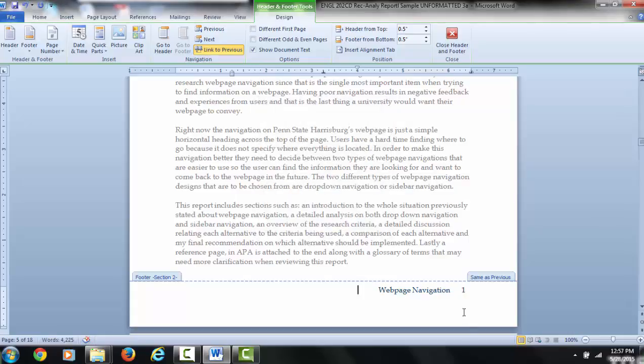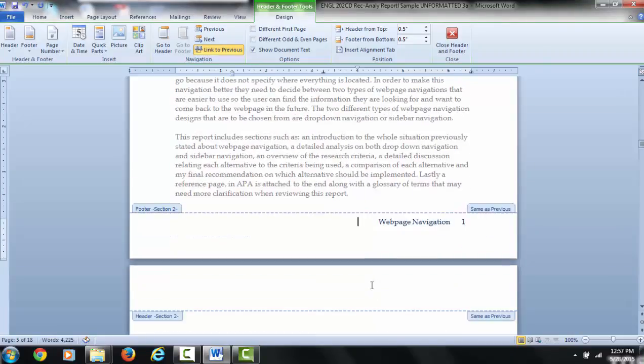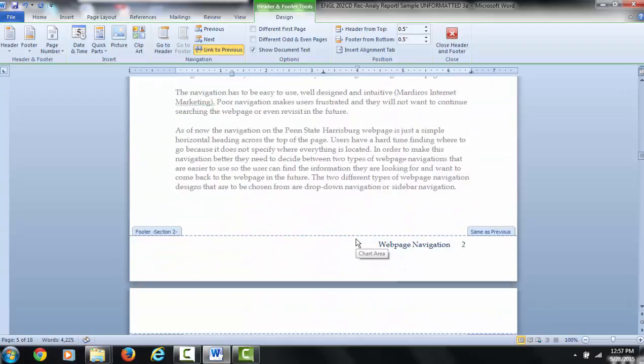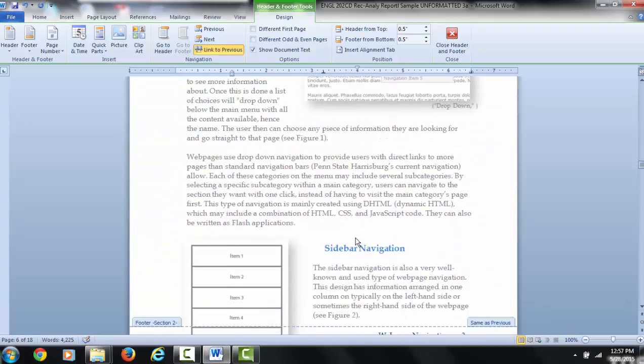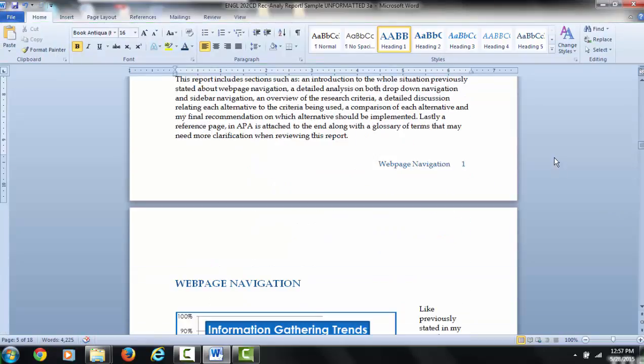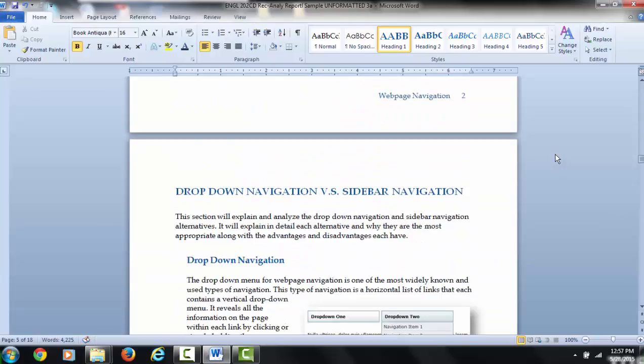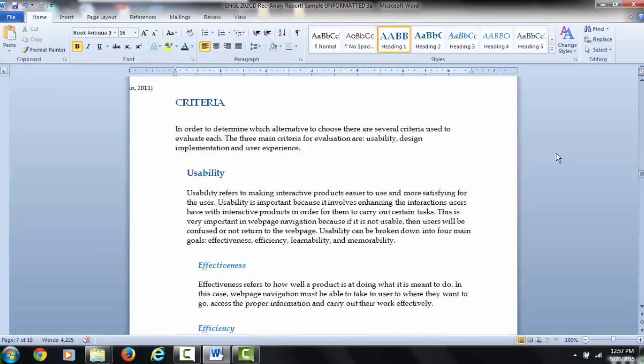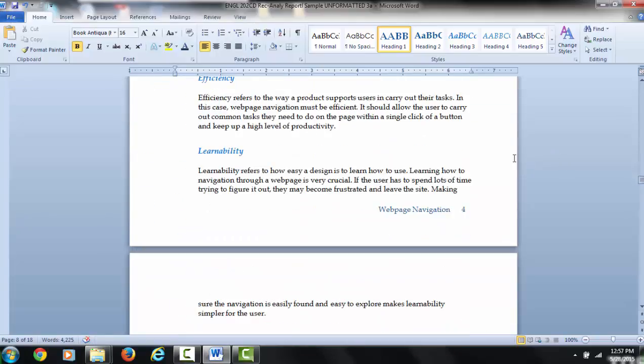Okay, you click OK, and boom, it will go. And that is how you separate front matter from the body.